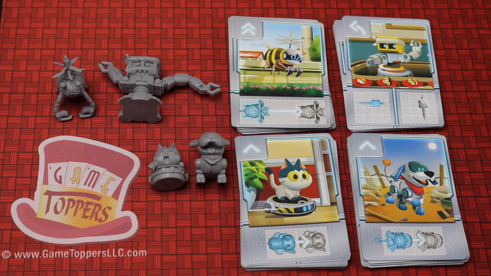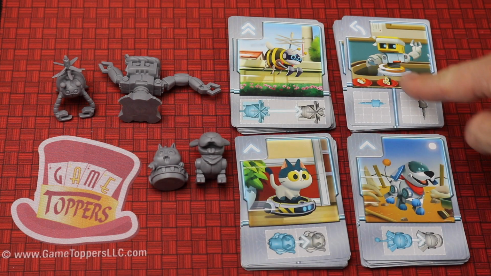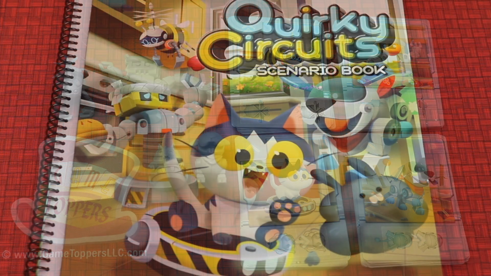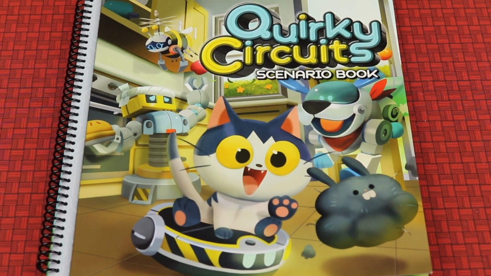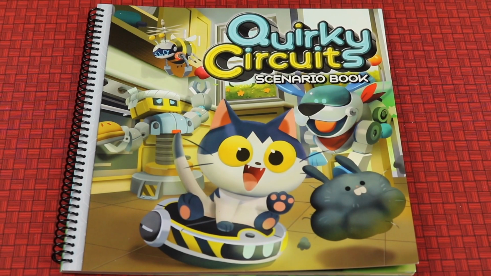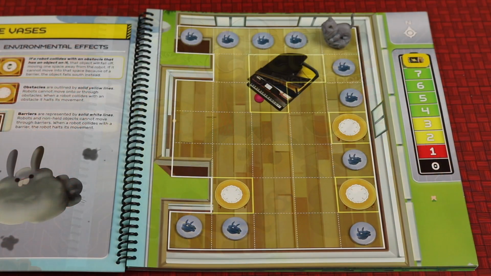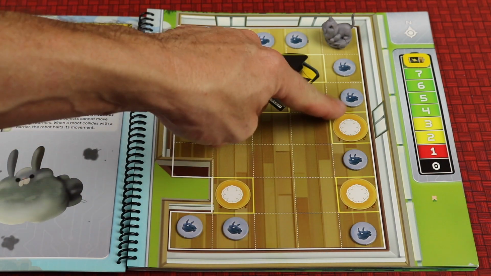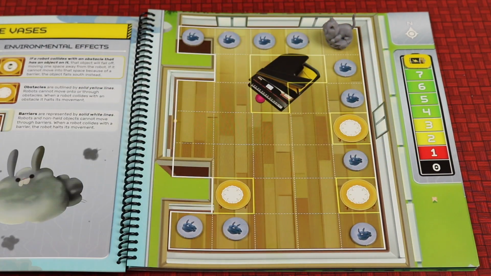Quirky Circuits is a cooperative game for 2 to 4 players, where you'll be using one of these 4 different robots and their corresponding deck to try to finish scenarios. And the game has 24 unique scenarios in this book that take only about 15 to 20 minutes to play each. For example, Gizmo the Cat's trying to run over all these dust bunnies, it's a vacuum, trying to pick it all up and get back to the charging station before the battery dies.